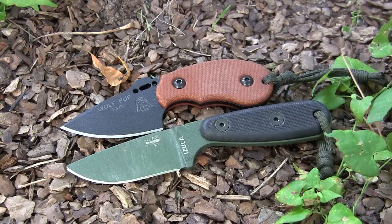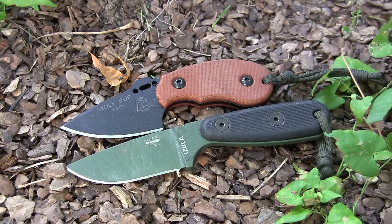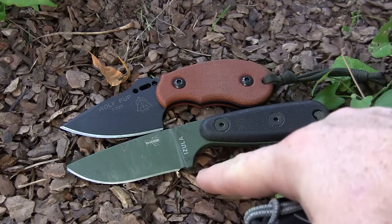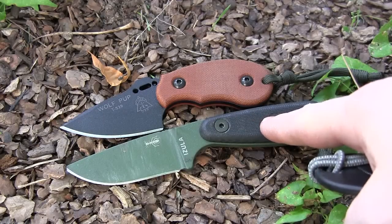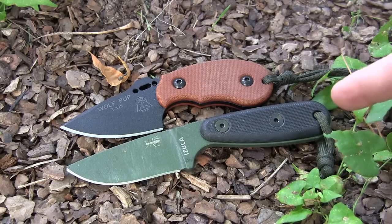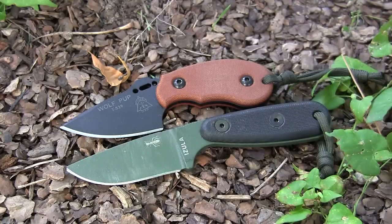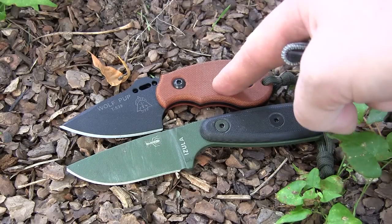Alright guys, I want to talk about the value of the Wolf Pup here real quick and the rating that I'm going to give it on the value. I have here the SE Azula, one of the most well-known neck knives around, and I looked today, the day that I filmed this, on Amazon for both of these items. For the SE Azula, the original, with aftermarket G10 handle scales that SE produces, so you have to buy them separately, you're going to get this with just the molded plastic sheath. You're going to pay 60 bucks for that. And I looked on Amazon, it was $58 for the Wolf Pup.